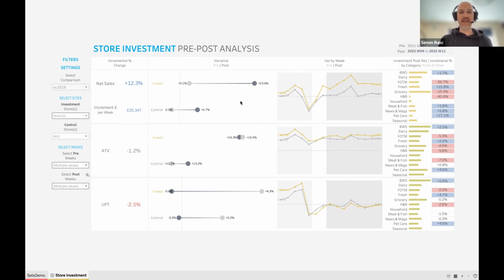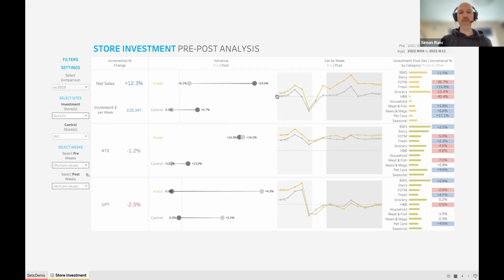So what this is showing me is, in my post period, since my refit, my investment set of stores is 23% up, and the other control stores are +5. If I just compared these two numbers, that doesn't take into account how they were tracking before they did the investment. So we also want to know what they were doing in the pre-period. We can see here that the investment store was already doing better than the general population of stores. And so I can then see how the investment stores and the control stores have moved, and then I show here 12.3% is the difference in length between these two lines.